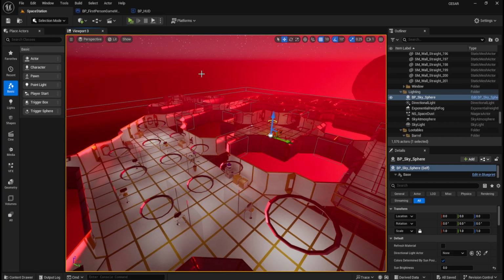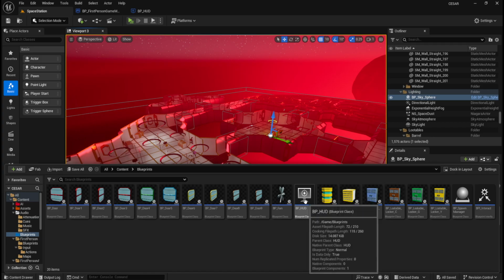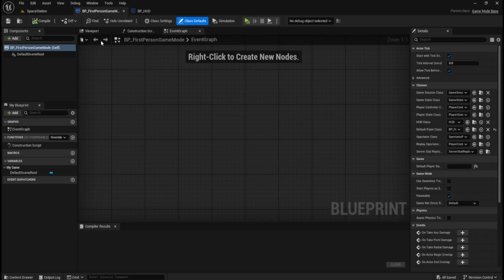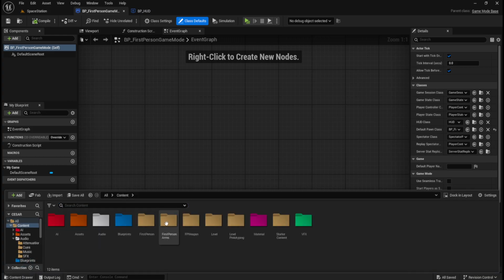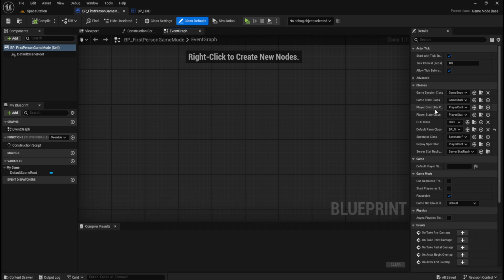And what's worth mentioning is I've created a blueprint called BP HUD. So if you go into the first person game mode, which is located over here in the blueprints, you'll notice on the right hand side under the details we have all of these classes.